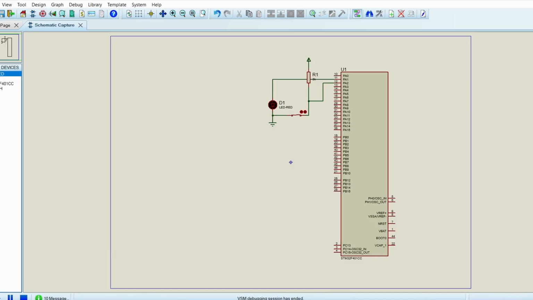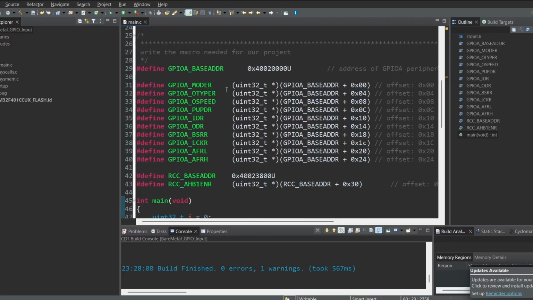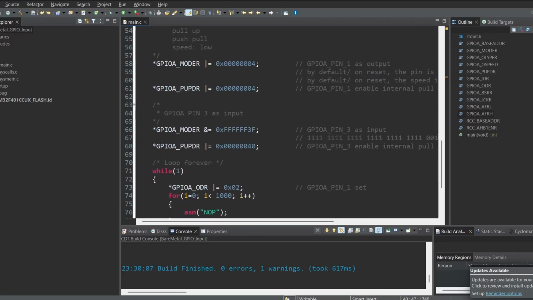Now what we'll do is, I think we have given a large delay, so we'll reduce this. Again we'll build this. And one more thing, right? We have reduced the delay.